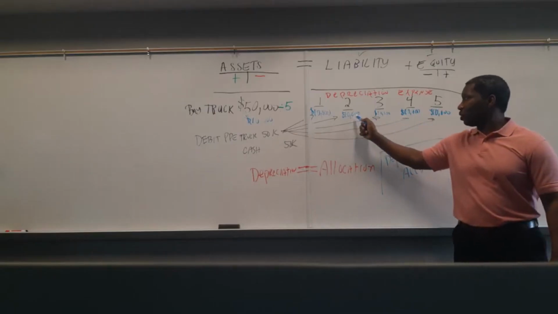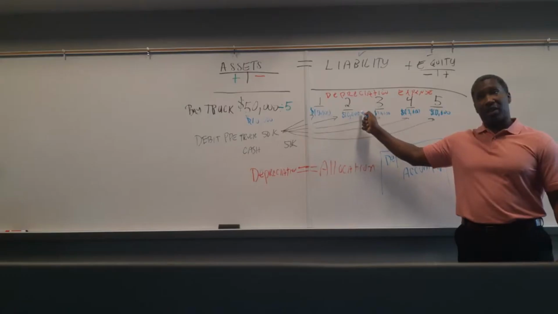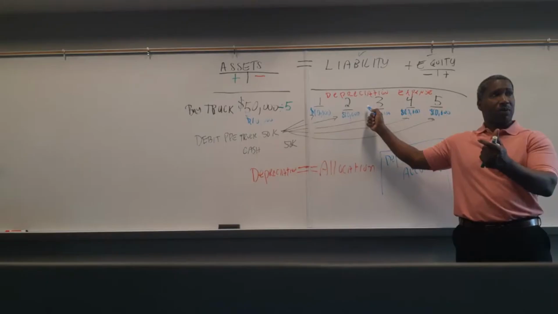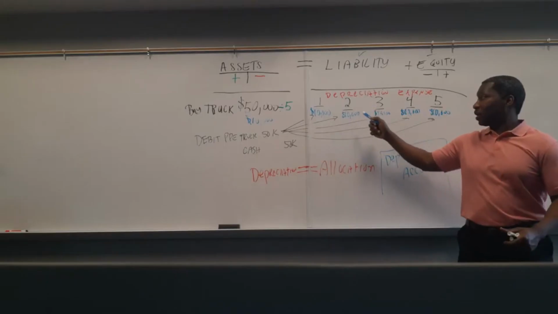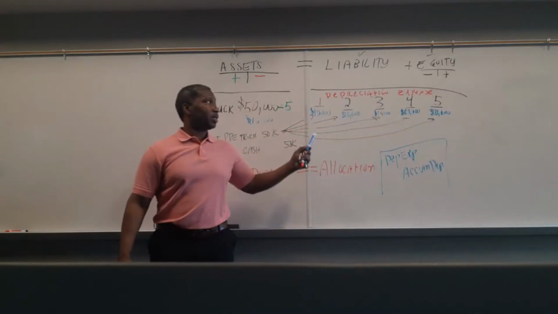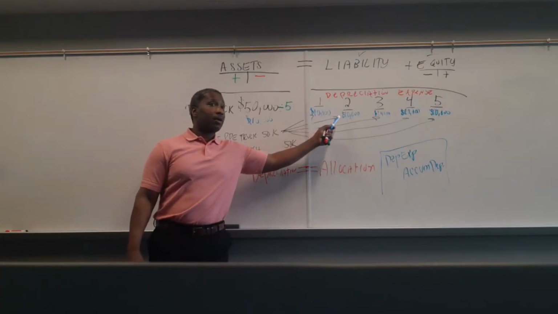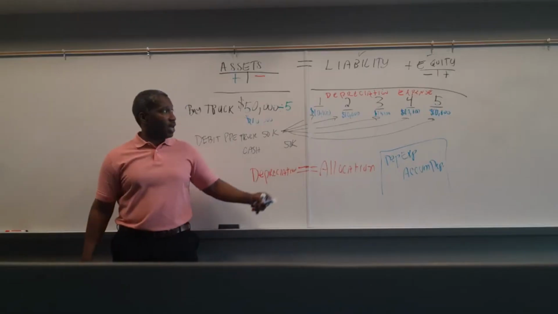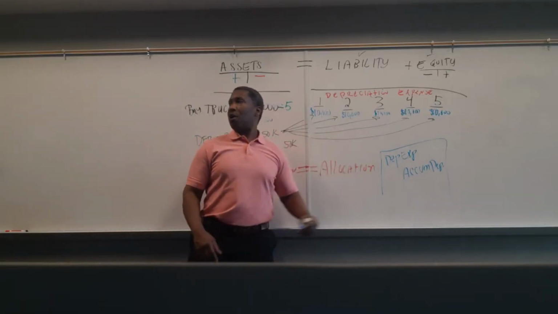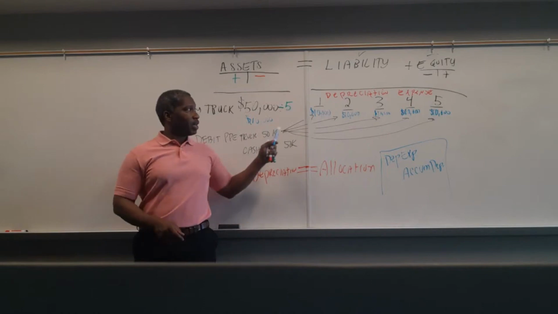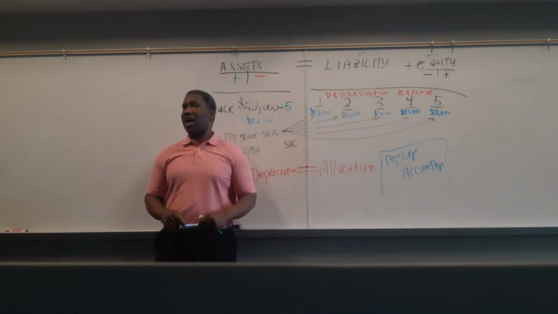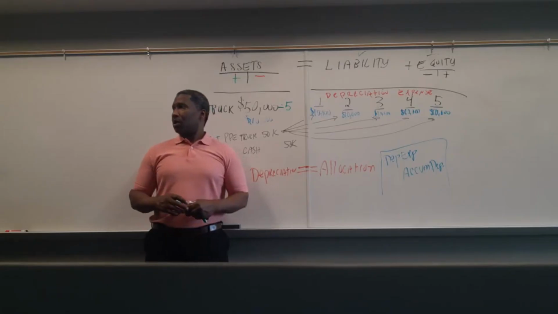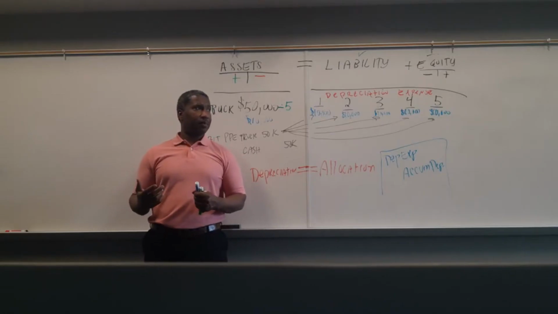So after year 2, my depreciation expense will be how much? We already talked about that. How much is my depreciation expense? 10,000. But my accumulated depreciation would be how much? Say again? 20,000, because I accumulate what I've had over time, okay? In year 4, you already told me you're going to have 10,000, but my accumulated depreciation as of that point in time would be how much? 40,000, okay?